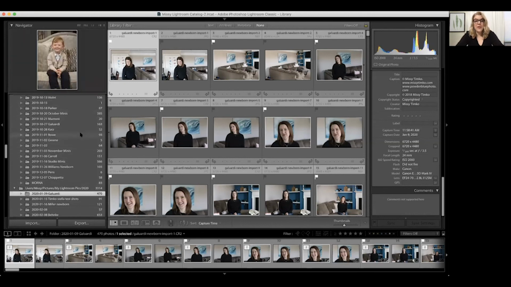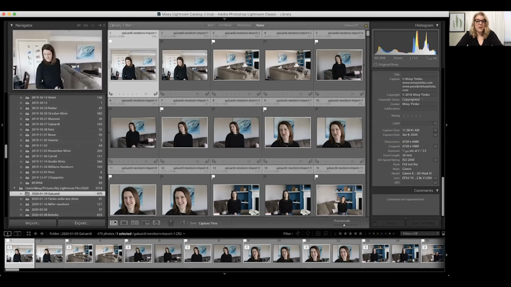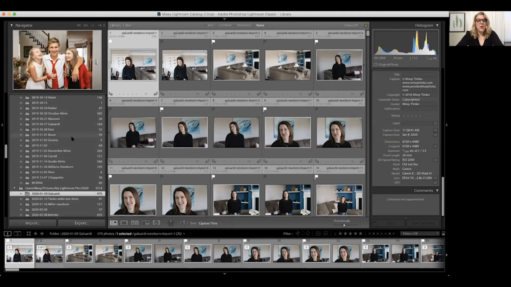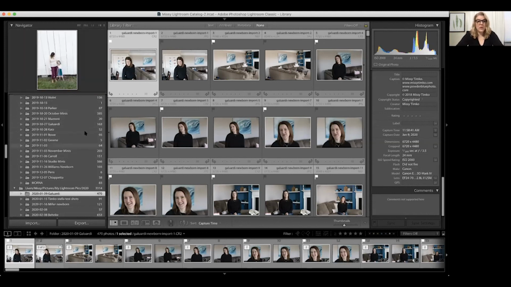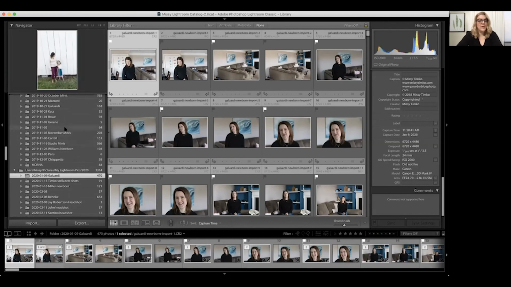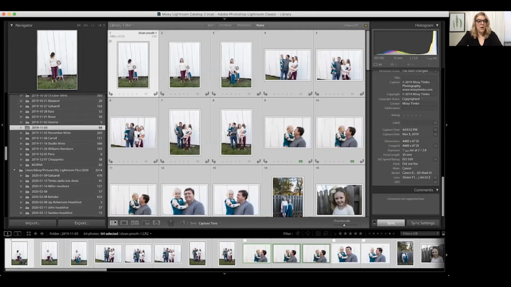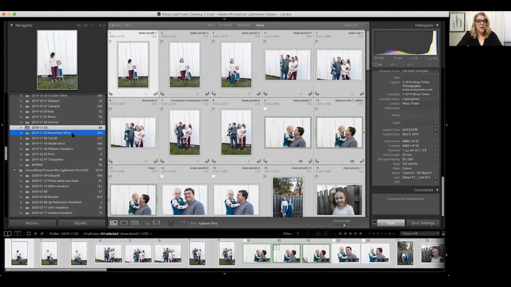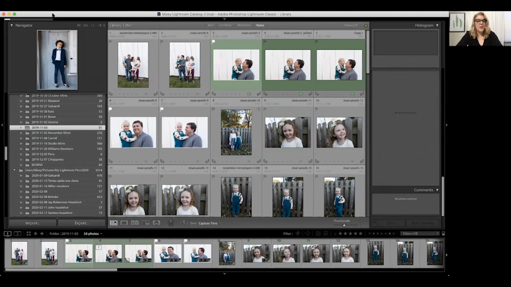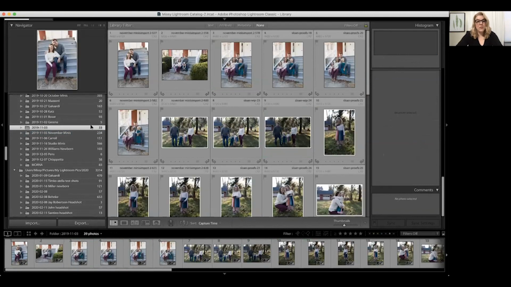You want to do that within Lightroom, because if you start moving them around in your Finder or whatever it's called in Windows, your Lightroom program will kind of lose touch with where your photos went, and you'll get all kinds of errors. So if you do want to move photos around, so like say these ones, I wanted to move into another folder on my hard drive, I could just drag them over here because these were taken on this date, so I might as well just to show you. And then it's starting to move all those files over on my hard drive itself.